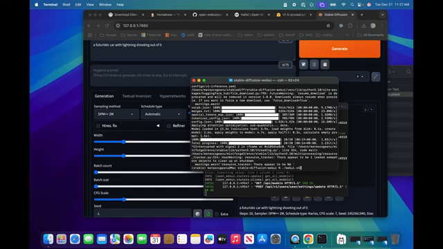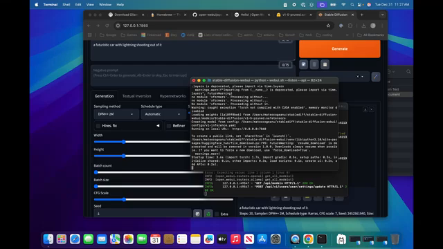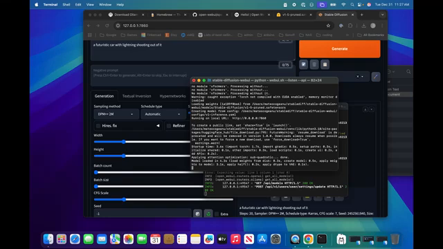Now we will go up, webui.sh --listen and --api and enter. And now I think it should be soon, it will be waiting for someone to connect. I guess it's okay.